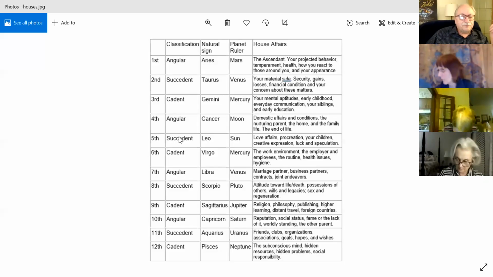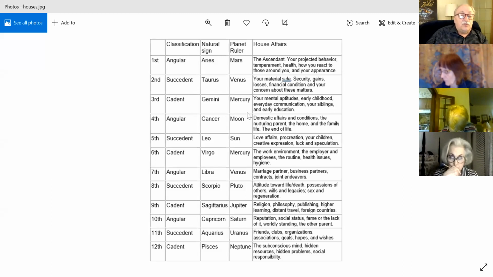Now we'll go to the third house. The third house on our list, by the way, every 3 houses they change names. The first house of each quadrant is angular. The second house is succedent. The third house is cadent. Then they keep repeating. There's an angular house followed by a succedent house, and that's spelled correctly, followed by a cadent house. So the third house for everybody is going to be very Gemini-like.